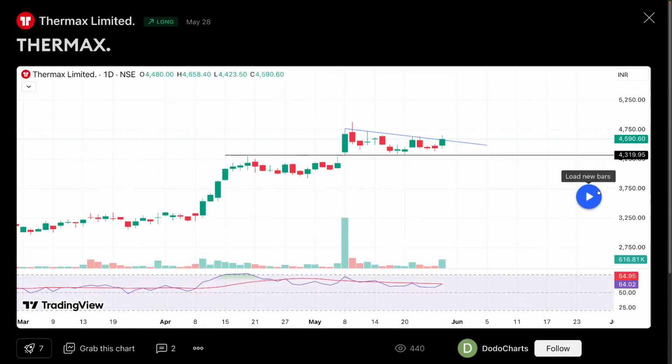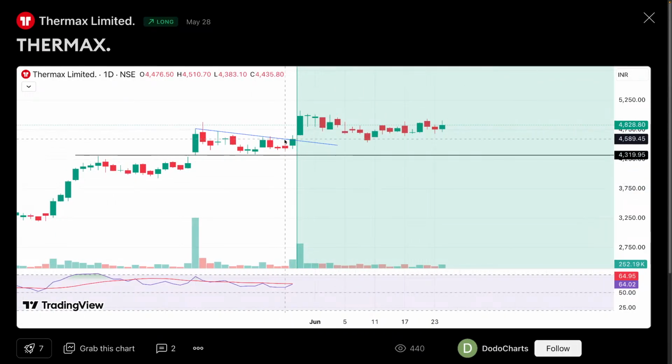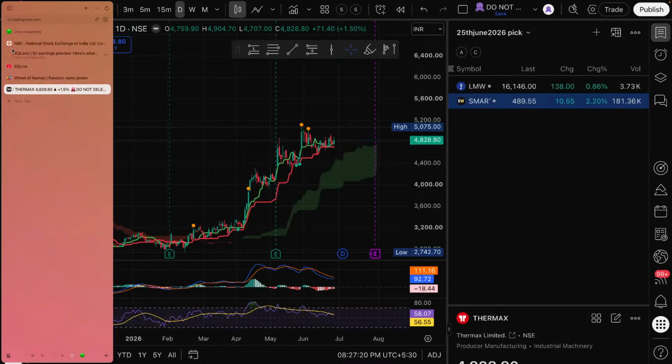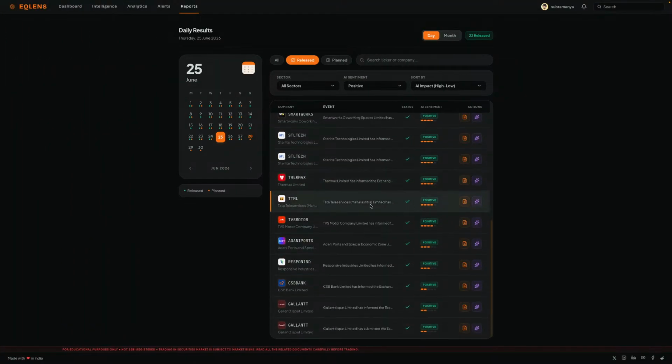Yeah. So if I click it, it was a good study they have done. But if you see, it is consolidated here. Never know which direction it might go. So Theramax, I'm not adding it. Maybe it might go up or down, but I want to look into it, because technical is not good for me.